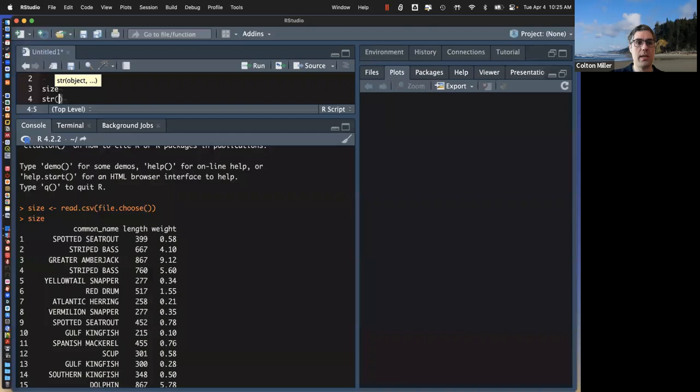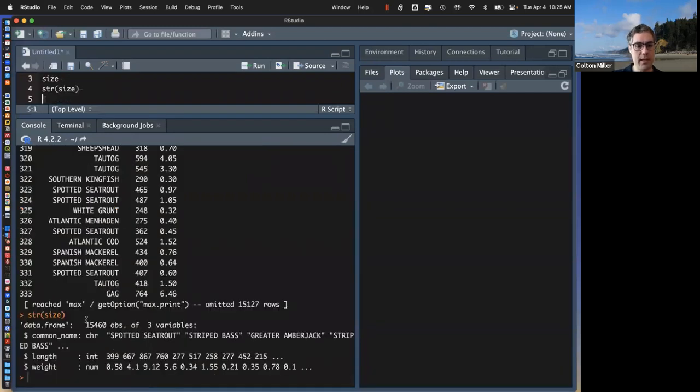And I often will look at this structure, str, of my data set, which tells me that I have 15,460 rows or observations of three variables. And then it tells me what those three variables are: common name, length, and weight.